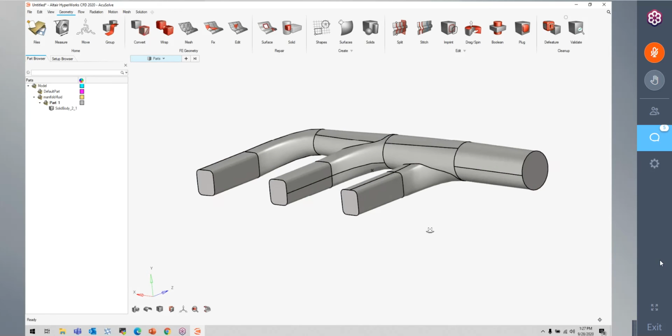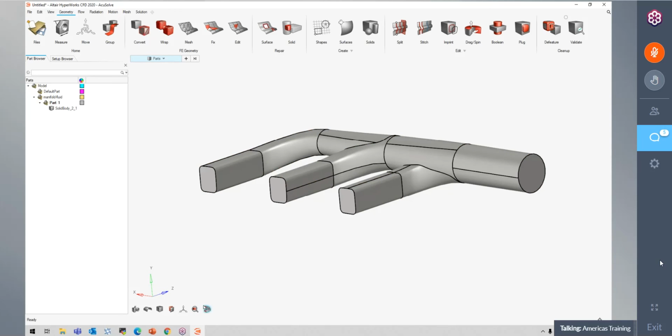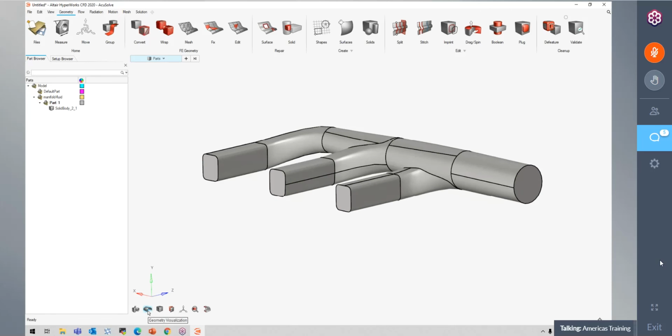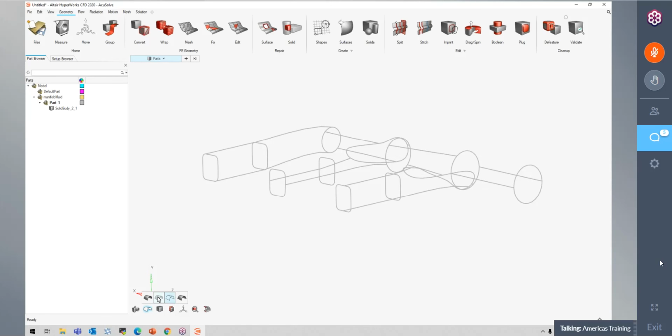Now, if we look at the bottom here, we have some other buttons that allow us to change our view. If we rotate this model around, we can change the visualization of our geometry. If we click this first one, we can save different views. If we click this second option, we have the ability to look at the transparency of our model.